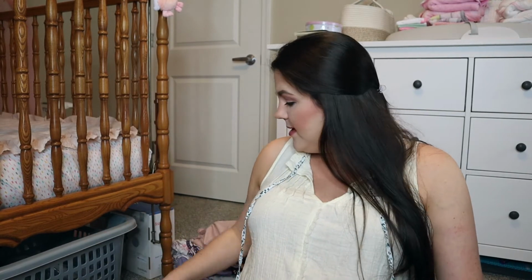So the first thing is this shirt I'm wearing now. This is from a boutique type store in the mall, so I can't link it, unfortunately. And it's funny because it's really cute. It's really flowy at the bottom. Well, this got lost in my closet, so this is actually the first time I've worn it, which sucks because I deliver next week, but I'm going to wear the crap out of it for the next week while I can.